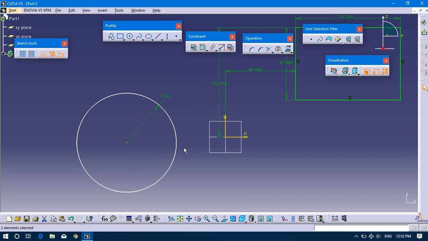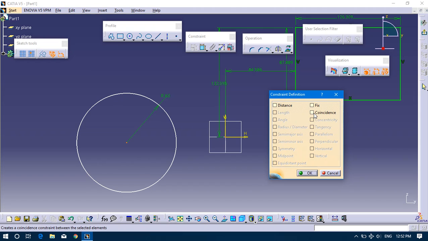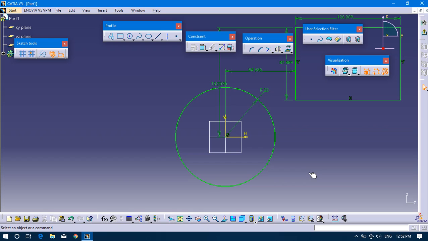I selected both points. You can see the orange color. So I'm going for the constraint definition box. Here there is a command, coincidence. I can activate this one. I click OK. Now you can see that this profile got constrained because it turned to green color.